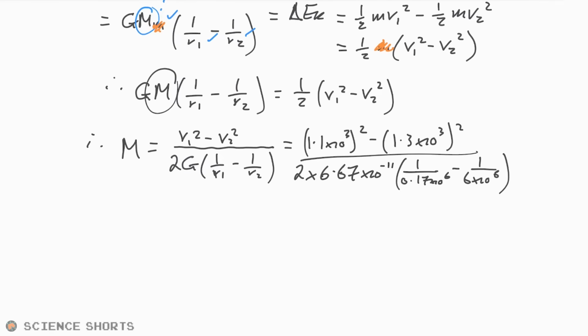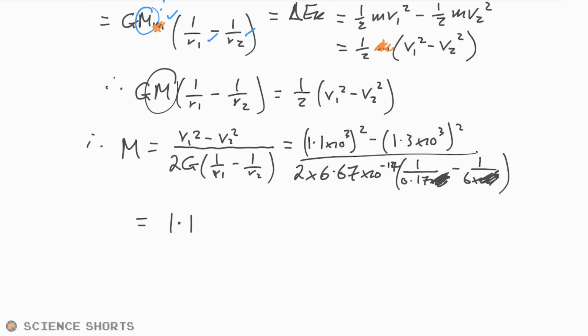I think what we can probably do is take the times 10 to the 6 off the bottom, so divide by times 10 to the 6. So we actually end up with times 10 to the minus 17 here. And again, you don't have to do all this. You can just put it into your calculator, or just calculate the change in potential energy. I just like doing this because at degree level, this is the kind of thing that you need to do. So might as well get practicing, even if you go on to do something that isn't physics.